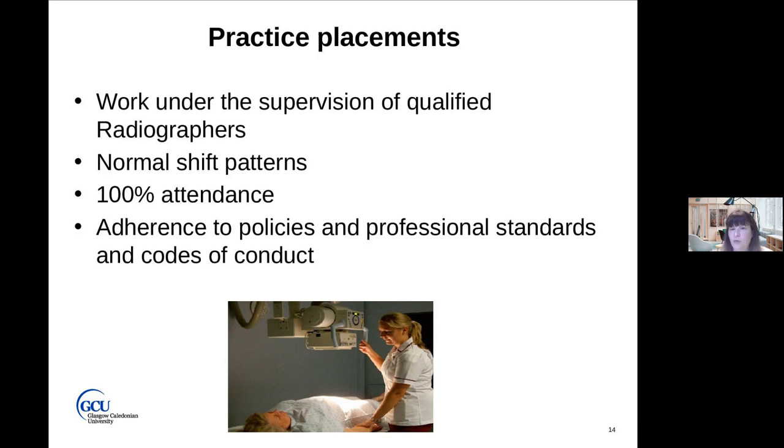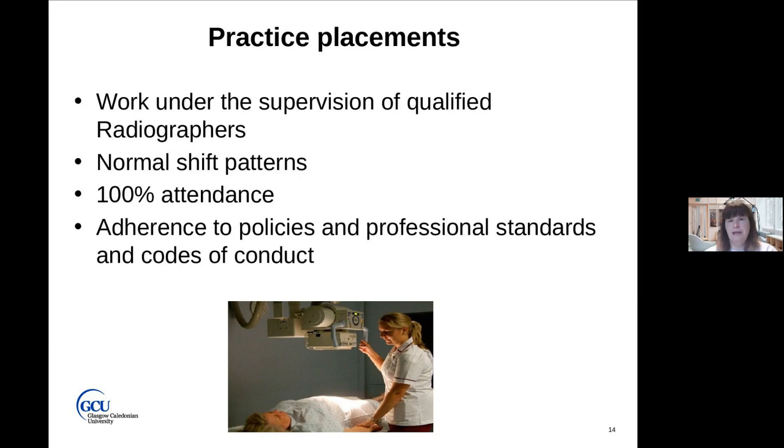A couple of shifts at the weekend to start getting you used to weekend working, because it's very, very different. We run different services. And then in your final year, we will start getting you to do some night shifts as well. Okay. On clinical placement, there is 100% attendance expected. That's not to say that you might not be unwell or anything, and that's fine, but you are expected to make those days up in your holiday periods before being allowed to proceed to the next year of the course, all right?